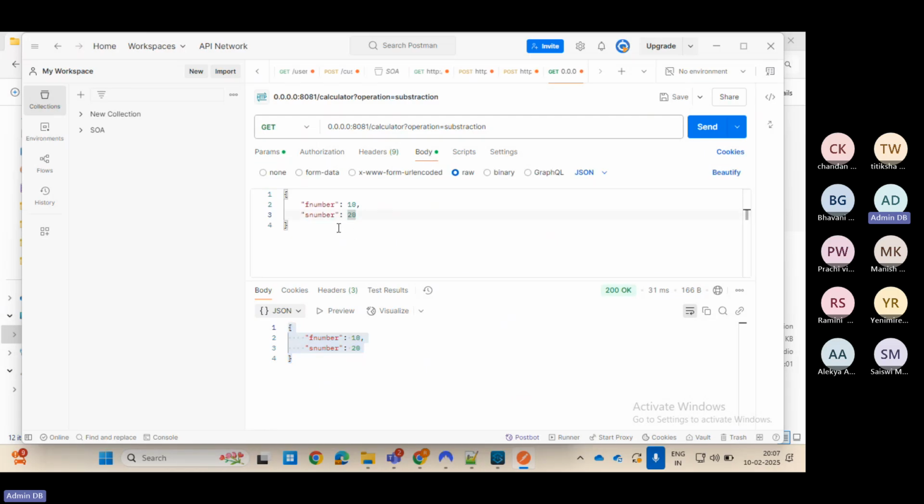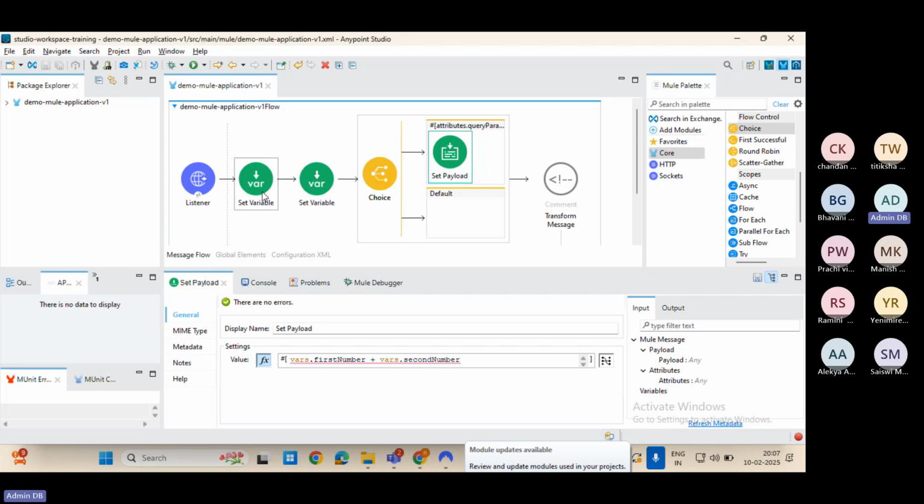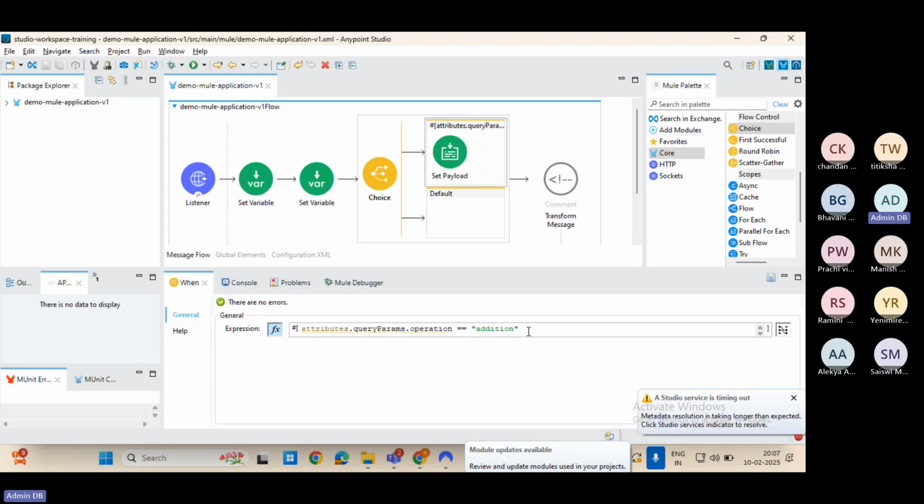Why is it returning the same payload? Let me explain. In case of subtraction, it will set these two variables and then it will go here and try to match this condition. Since this value is subtraction, equals to addition, no, false. So it will go here. Whatever payload we get as part of the request, we are not touching anywhere. That means that payload is as it is. And what will be the response of this listener? That payload.